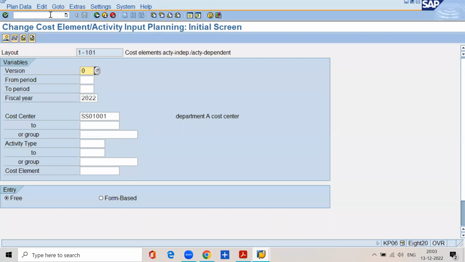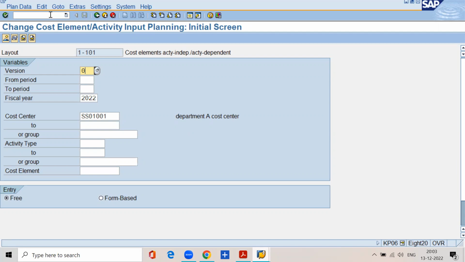So why version 0? Because we have maintained the 0 version as default version for our controlling area. So till now, we have posted actual expenses in F-02, and these actuals were taken to default version 0. Now we have to enter the planned values in the 0 version only.